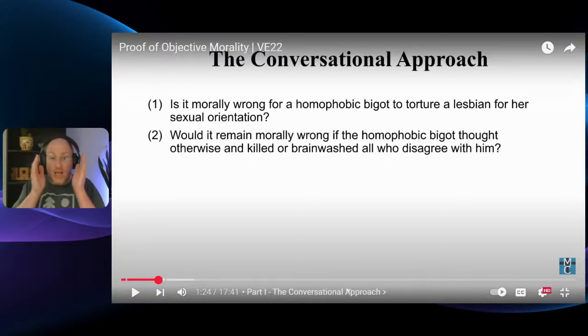Okay. Agent relativism: whether an action is morally right or wrong is determined by the standards of the agent or the culture of the agent performing the action. And so if there's some agent that thinks baby torture is good, then it's morally good for that person to torture babies. Or the cultural version would be, if their culture approves of it, then it's morally good for them to torture babies. Then you have appraiser relativism: whether an action is right or wrong depends on the standards of the person evaluating the scenario.